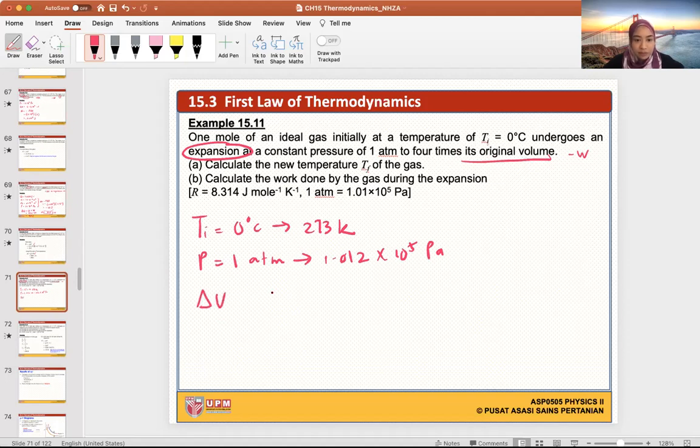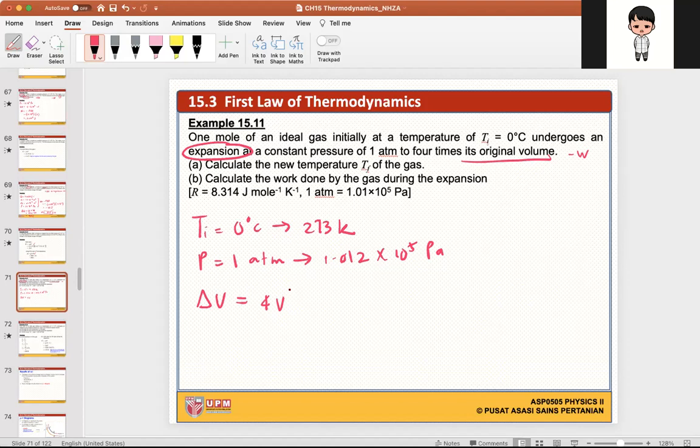How do we calculate for the V? Anyone wants to try? How do we calculate the V? Equal to 4V, nanti cancel. Cancel macam mana tu? Kita tak tahu nilai V tu kan. So nanti dalam calculation tu kita just ambil value 4 je. V tu kita cancel out.